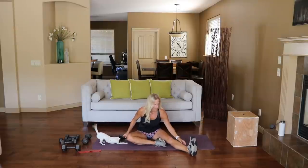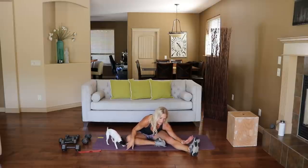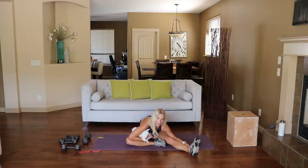Wow. Okay, hinge forward at the waist. I'm glad I added that extra round. It wasn't super hard, but an additional 10 minutes focused on legs. I think that was good.